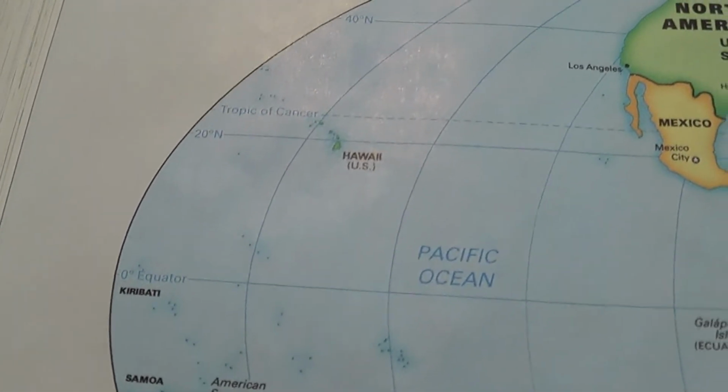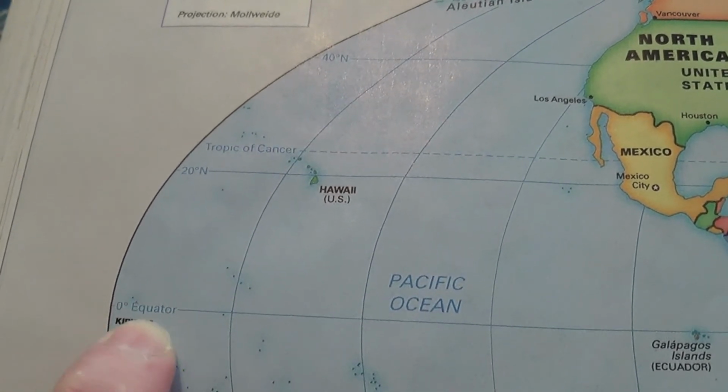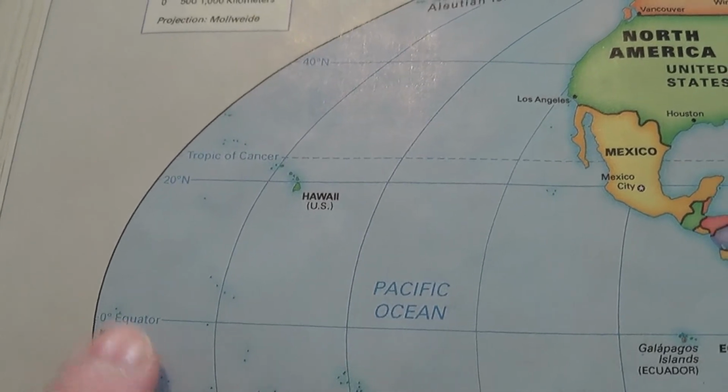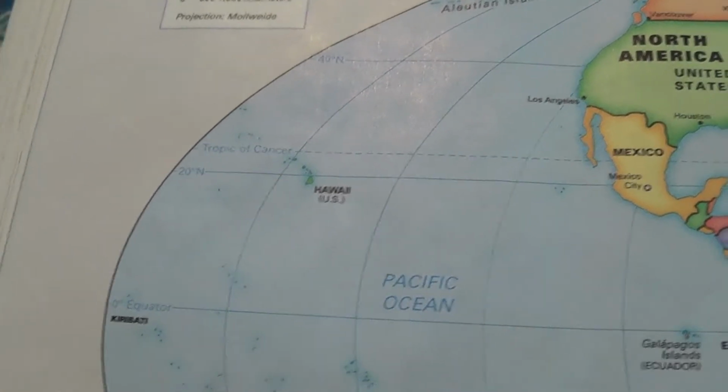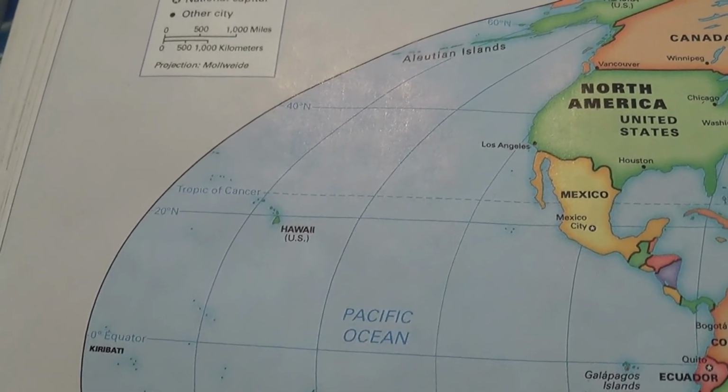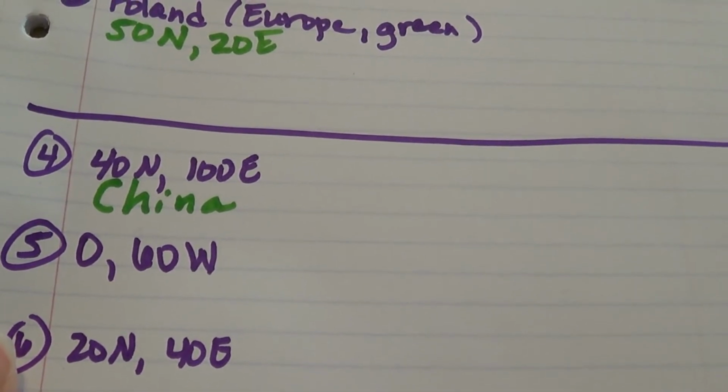Doesn't matter if you go on R8 or R9. Here's the equator. By the way, the book doesn't have to have the word equator written down. It does in this book. It doesn't have to, but it does in this book. It's kind of helpful. Okay, so we found that. We don't have to go up or down because it's just the equator. And then we have 60 west.